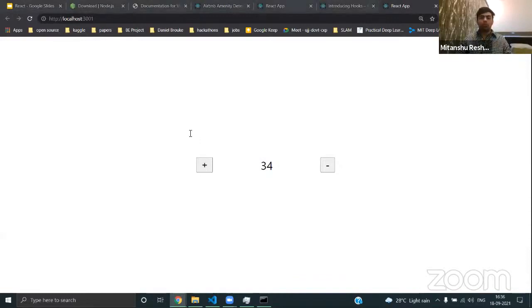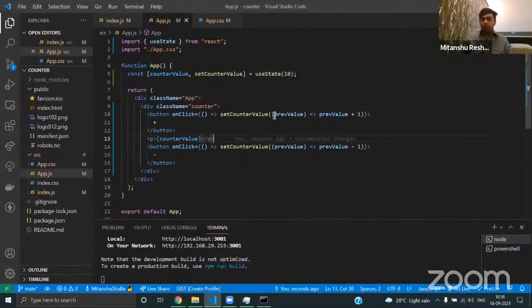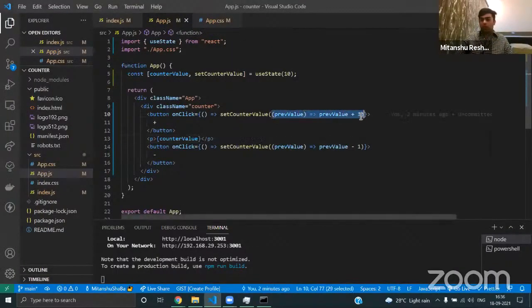So what this does is, when we give it in this format, instead of passing a value directly, we give it a function that will check the previous value and then update it. This one will prevent these race conditions and memory leaks. That's all you need to know. In detail, you don't need to understand how memory leaks happen and what problems can happen. Just know that this is something that prevents it.